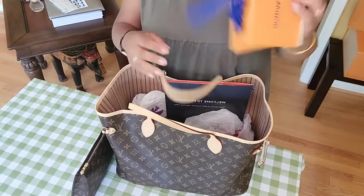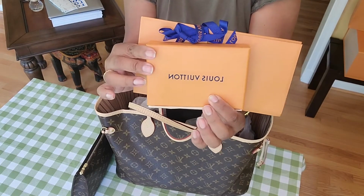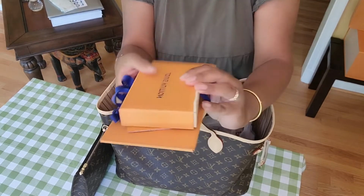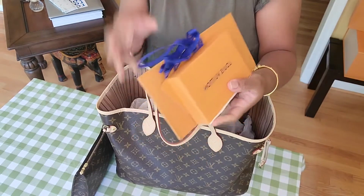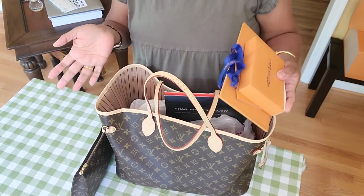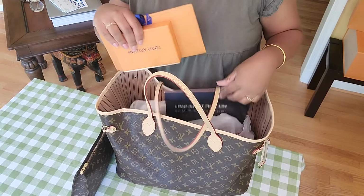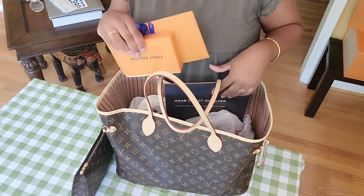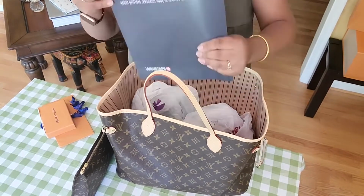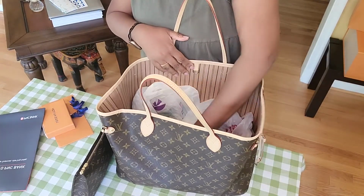And I went to Louis Vuitton and got something. Actually, I was gifted something, and it arrived today. When I was driving out of my driveway, the UPS driver came and handed this to me, so I stuck it into my bag. I opened it, checked it, stuck it in my bag, so that's why this is in my bag. Then I got some information that also fit in my bag.